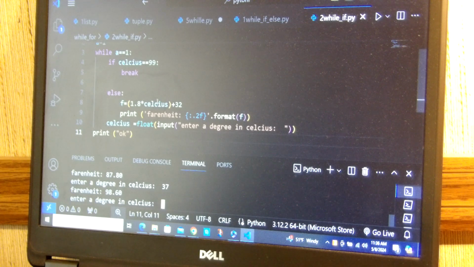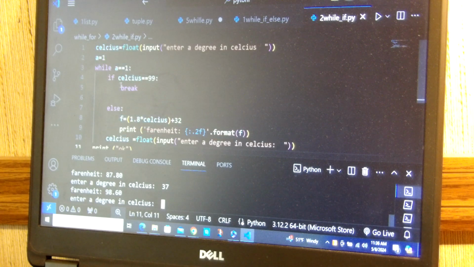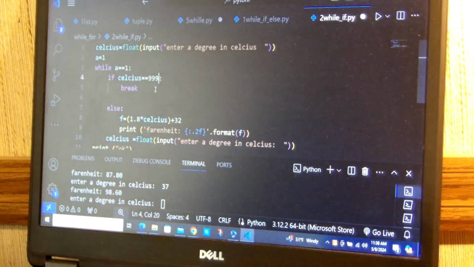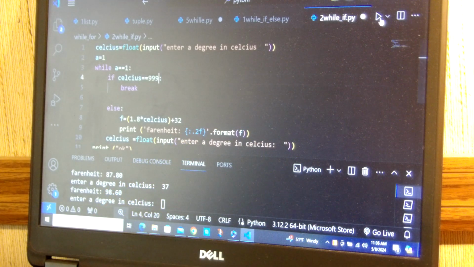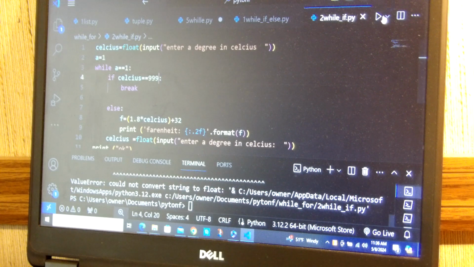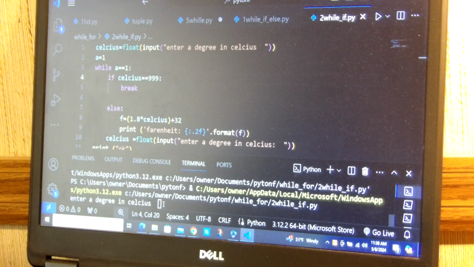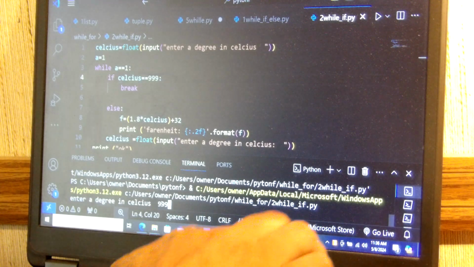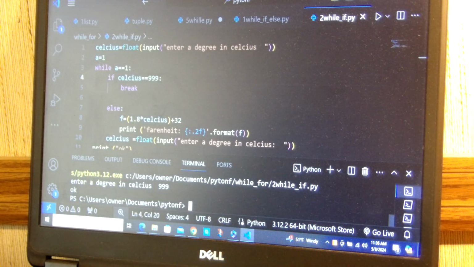But if then you say, if it's not a number, any number, we can put, for example, 999. If you put 999, and here we put 999, what's going to happen? It's going to terminate the program.